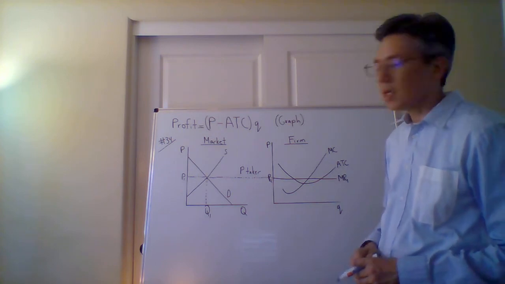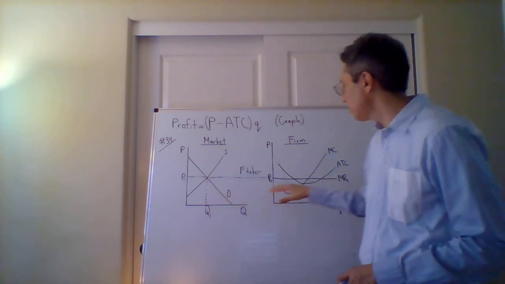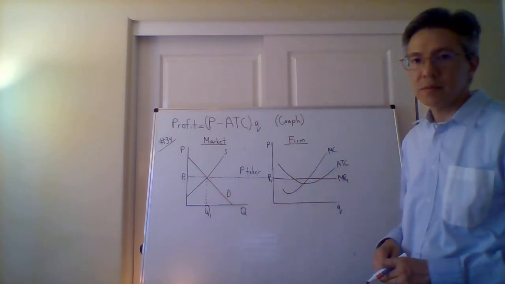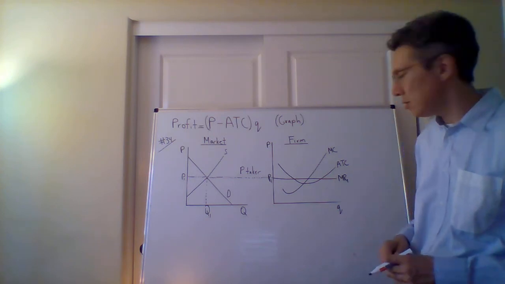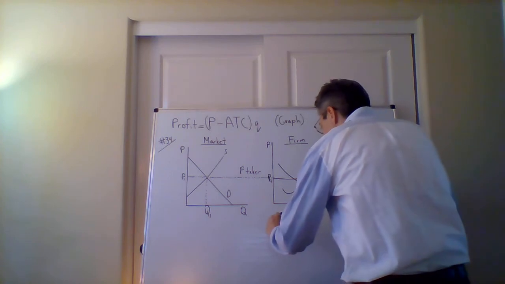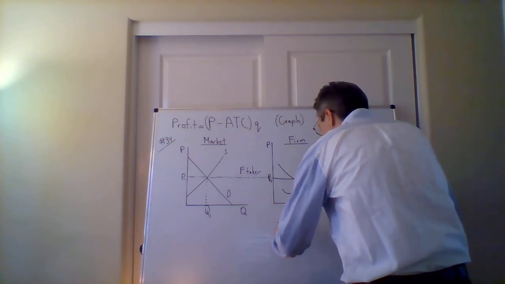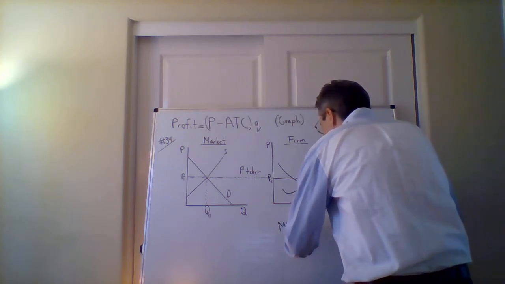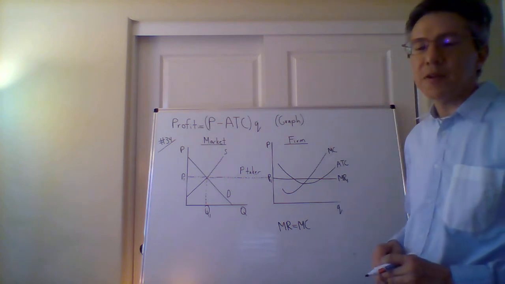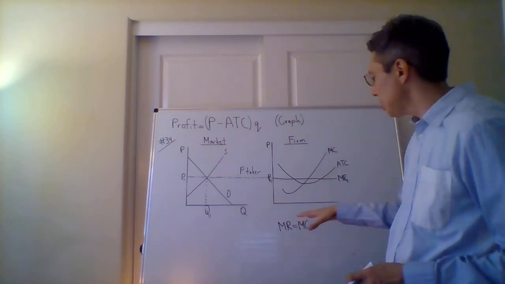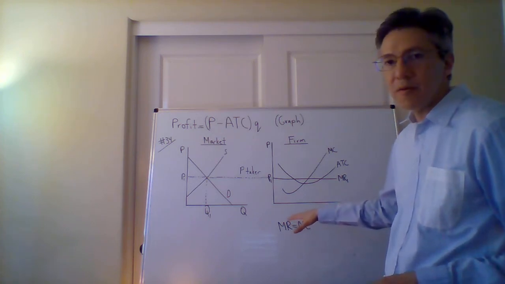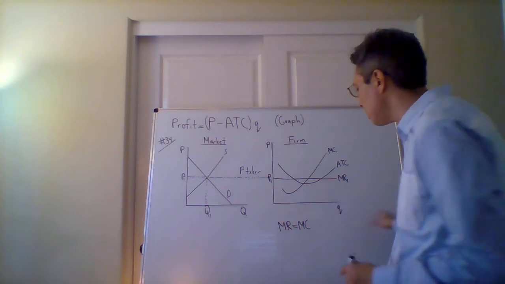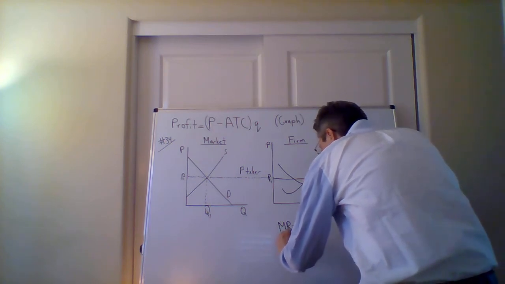Where's the quantity? We have the quantity of the market. Where's the quantity of the firm? This is where that key equation that you saw on the slides is very important. Marginal revenue is equal to marginal cost, the profit maximization. This applies for all market structures, but for the competitive firm, it's not only MR equal to MC, remember we can also say the price is equal to marginal cost.